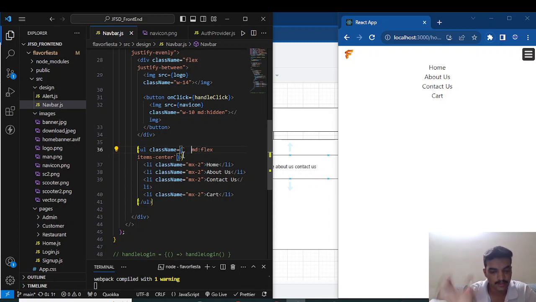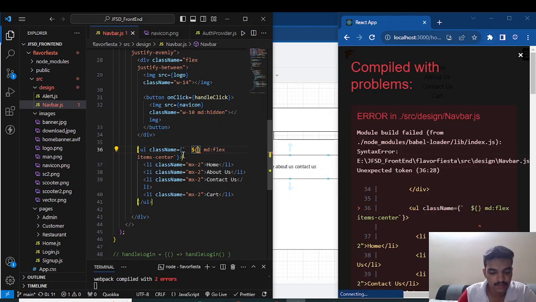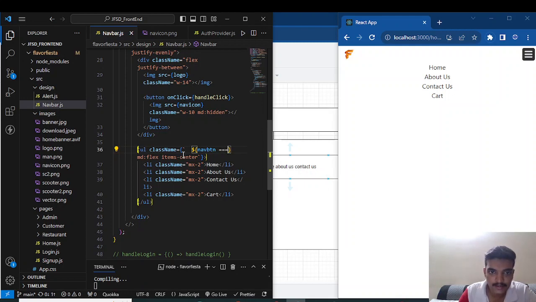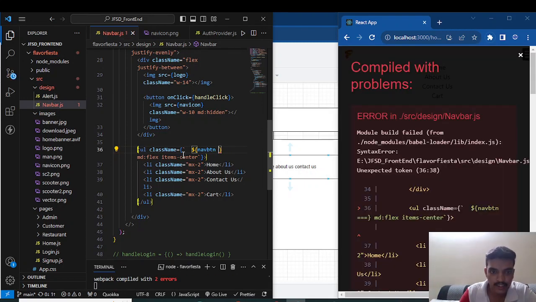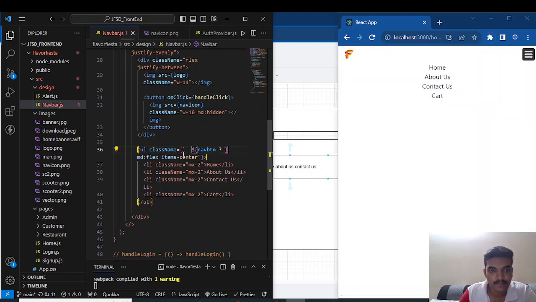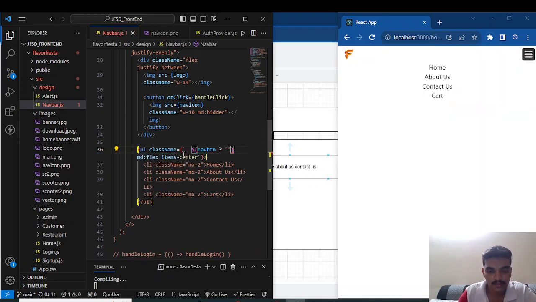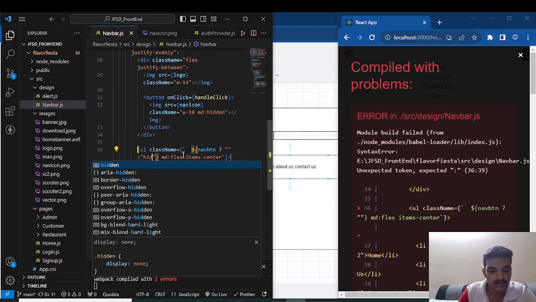So first of all, how will you access that? We have to say navBtn. If navBtn is true, like you have clicked this, do not show anything, or else show hidden.